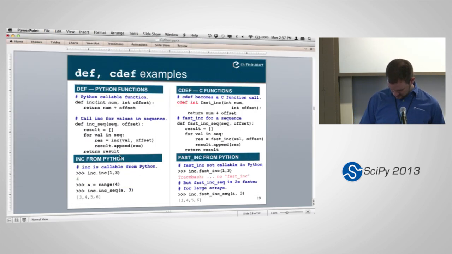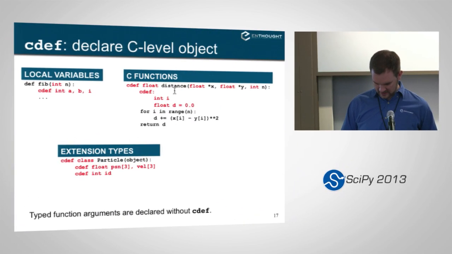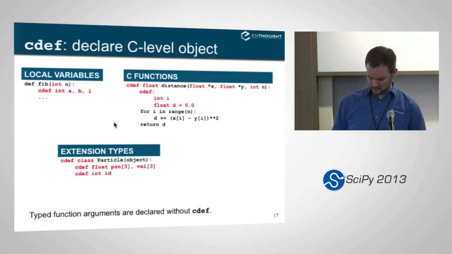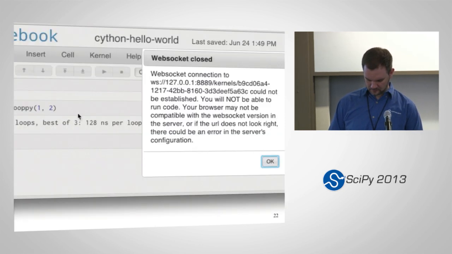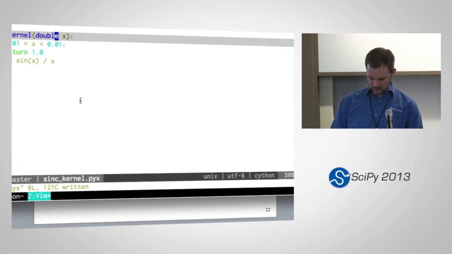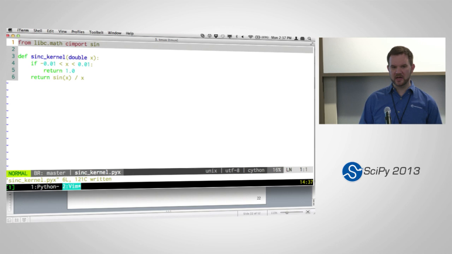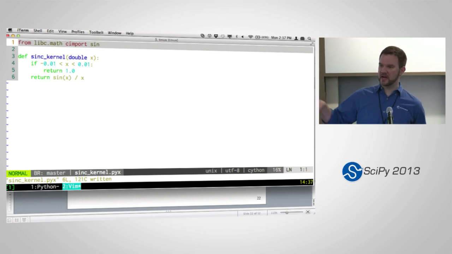So yeah, if you look here, let me show you. For instance, here with distance, you're defining the arguments, but you're also defining local variables inside of the function body, but they're different variables. Okay. So in this particular instance, most of the benefit comes from getting rid of the Python overhead when calling the sine function. Okay. So that's where the benefit comes from.